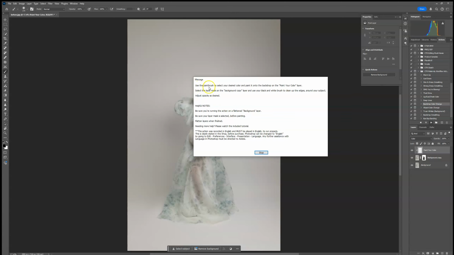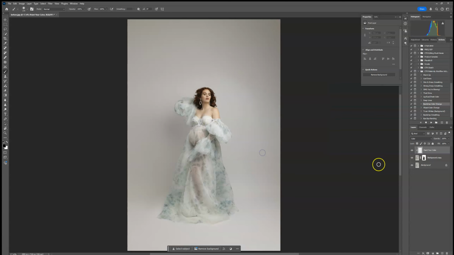So you have to use your paintbrush to select which color you want the backdrop to be over here in your options, and then paint it onto your paint your color layer, and then select the mask on the backdrop layer or background layer, and use your black and white brush to clean up the edges around your subject, and then adjust opacity as needed. So go ahead and press stop.